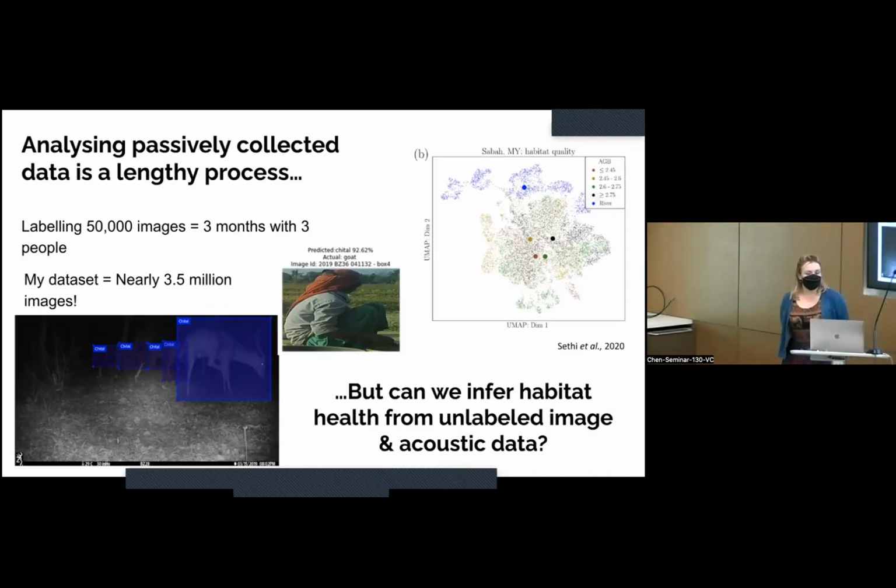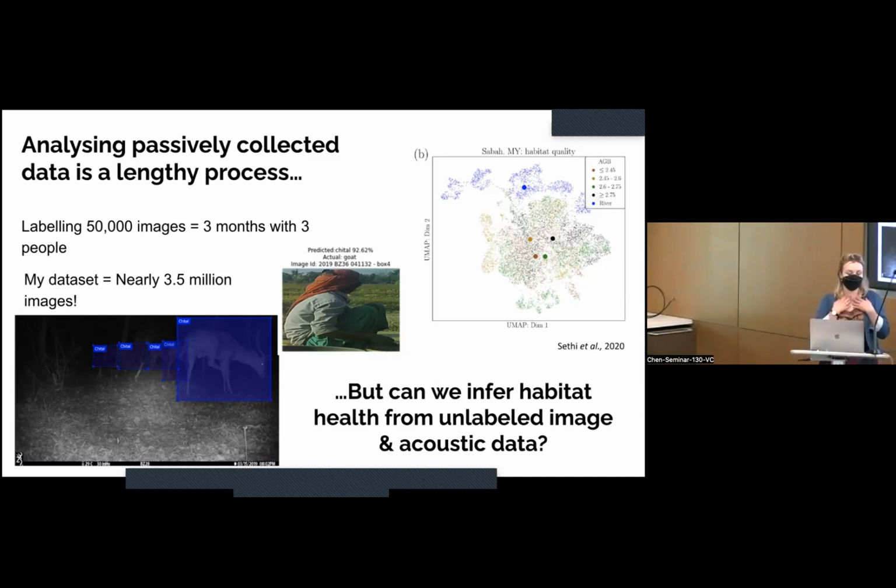So for the most part, we've been manually tagging our camera trap images, and this is really, really slow. So at the moment, we've labeled about 50,000 images, and that took probably more than 3 months with 3 people. And as you can see from this middle image, we make many errors. So this is like an attempt at us making a classifier, and the machine thinks it's a cheetah, which is a deer, and it's actually labeled as a goat, but actually it's a human. So so much confusion there.